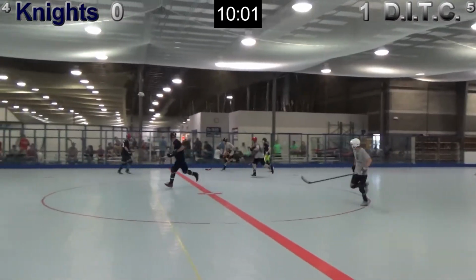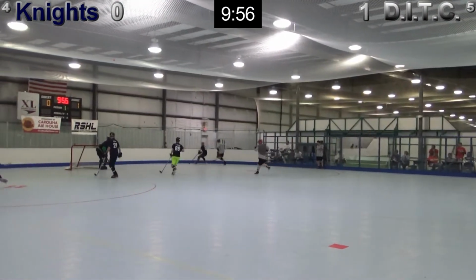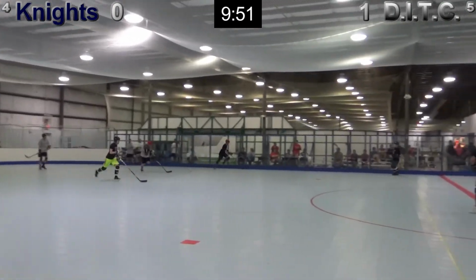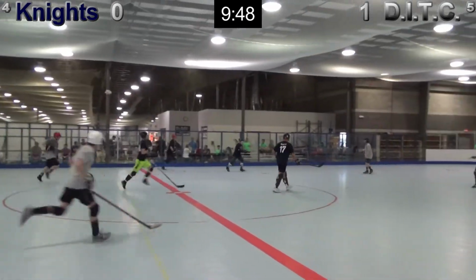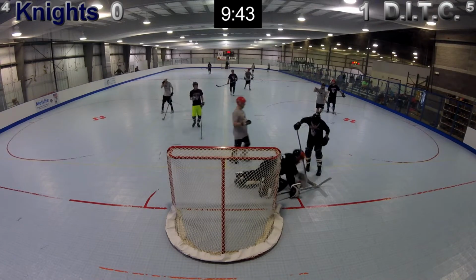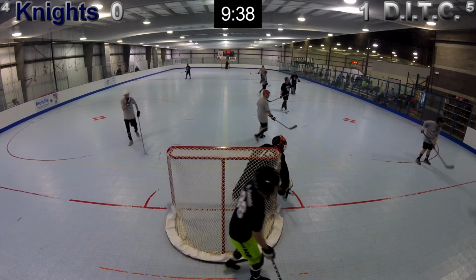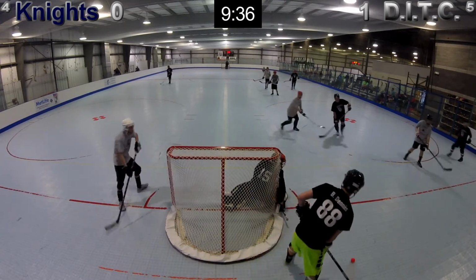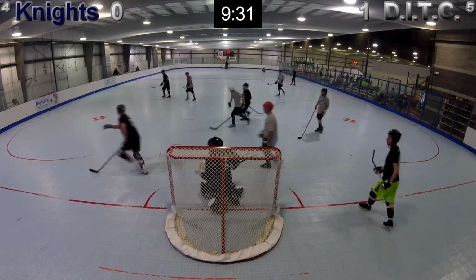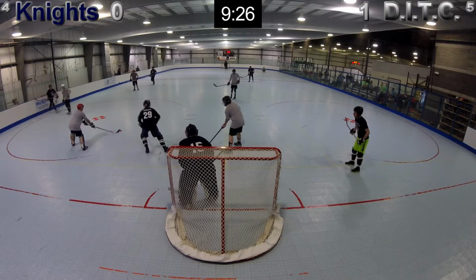Trying to clear out, it'll be Darst again, along with Coscarelli and Waters. Taking a bump from the number 86, Jesse Hickerson. Hickerson back the other way, along with McMahon. Tries a shot, that's a save, and it will be covered up by Steve Galoppo. And behind the net, taking a look, Galoppo trying to sweep it away. But it's McMahon with a backhand, and that's wide. And the Knights will pick it up one more time.